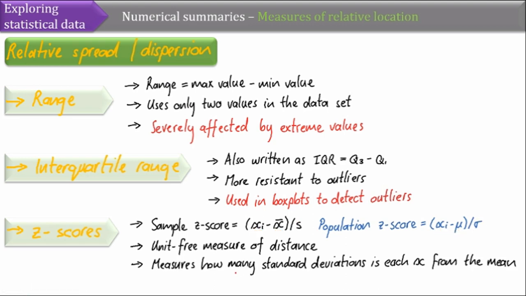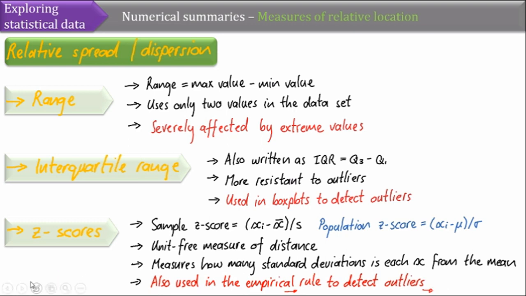Right, and this not only measures that distance, but we can use it in our empirical rule, which we'll look at just now. We can use it in our empirical rule to detect outliers. Because outliers are extreme values, whether very small or very big, they don't conform to the rest of the values, and using this method we can actually identify them.